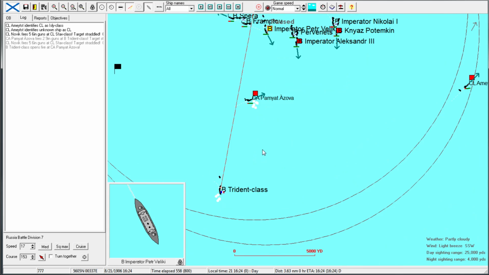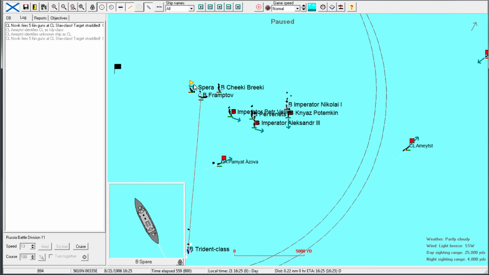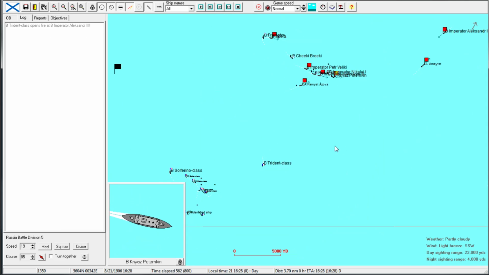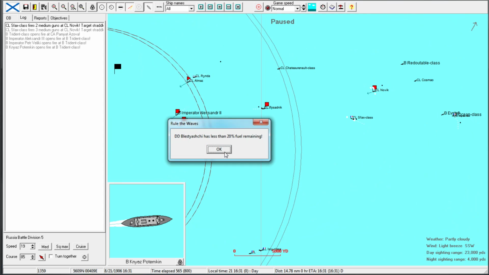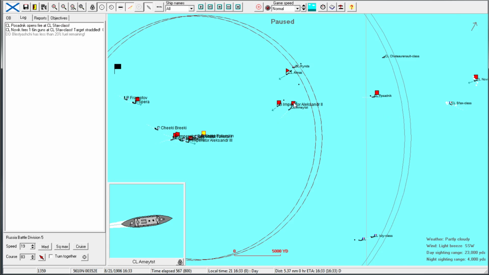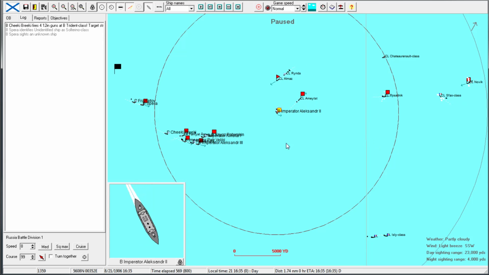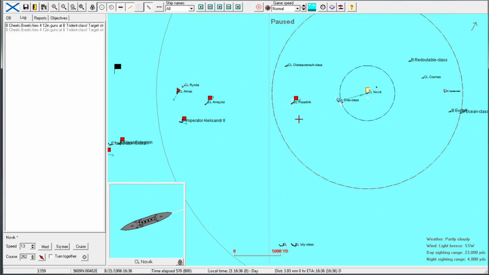And the Trident has turned the correct way now. Okay, so we can once again return from whence we came. Alright, it's for real this time. And maybe we can get this silly Sphinx class as well. Okay, Imperator Alexander, slow down and come back to the east. That's right. Posadnik is going to be helpful. That's good.